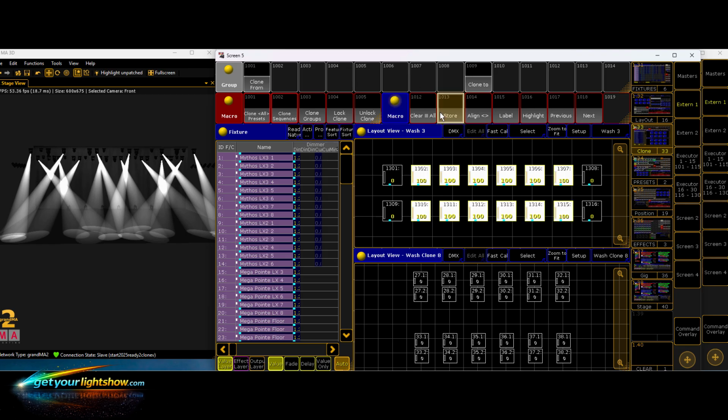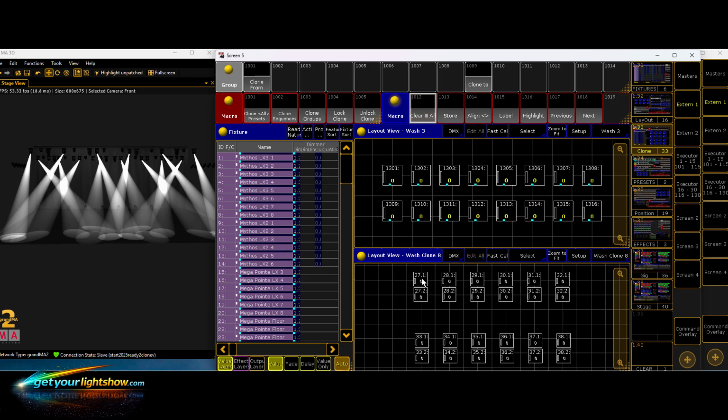That's our source. Gonna clear everything, and let's do the same with the first instance. In this instance, normally should be the main dimmer information. And we do the cloning.